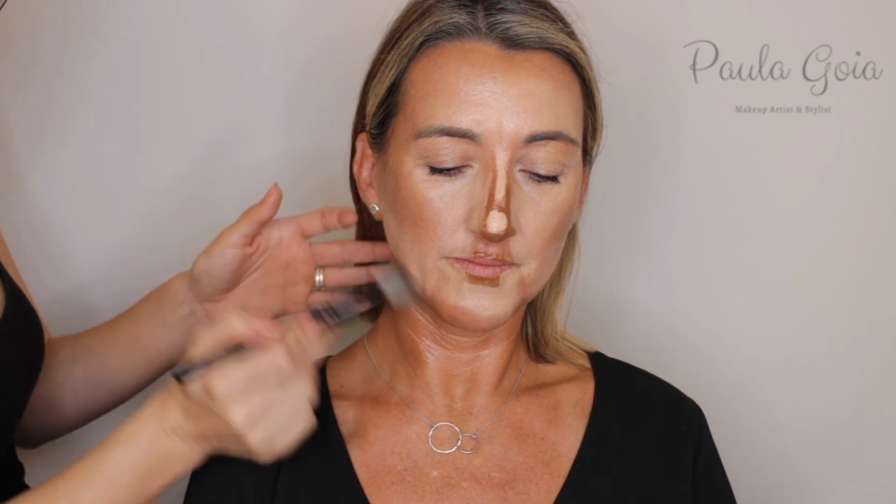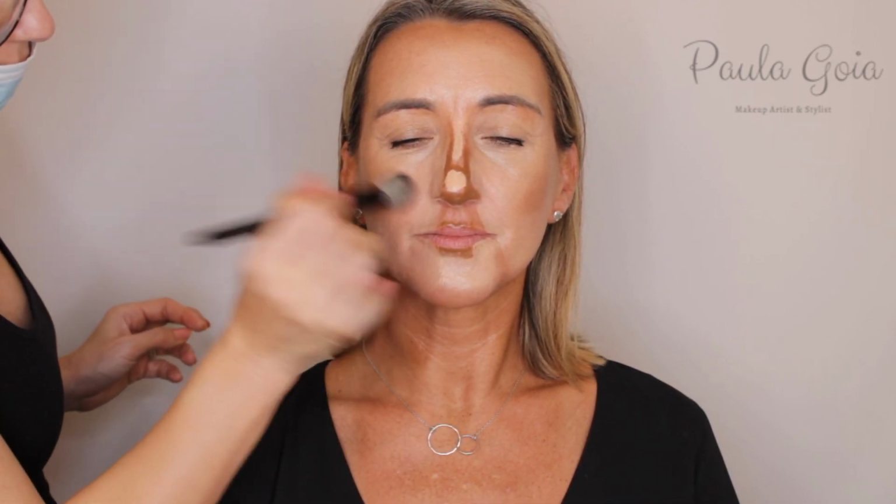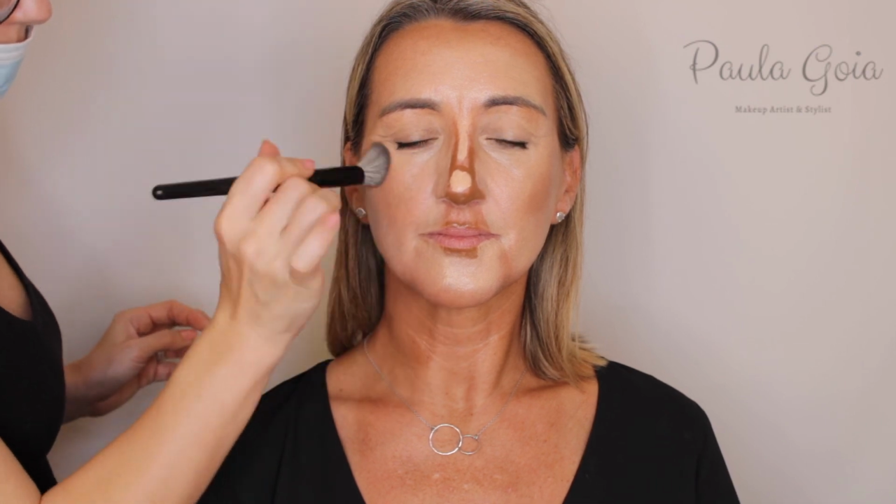So as you see here, I'm going over the edges of every single color just to make sure that the colors are very well fused together. There are no harsh edges and everything looks as natural as possible.